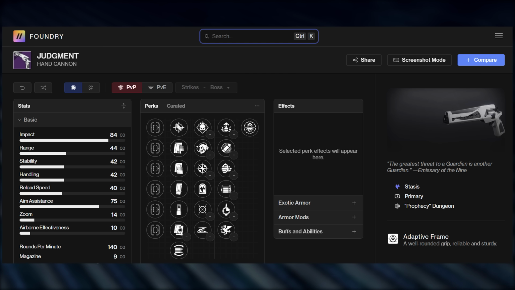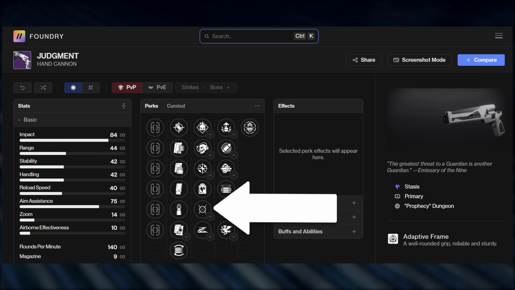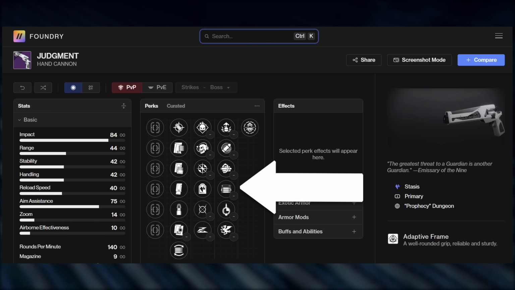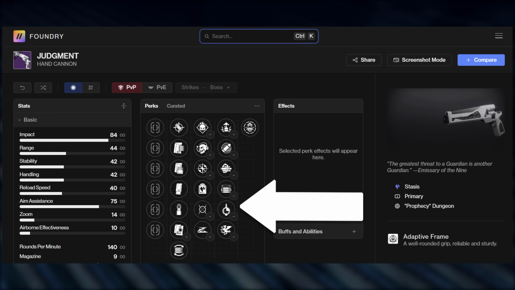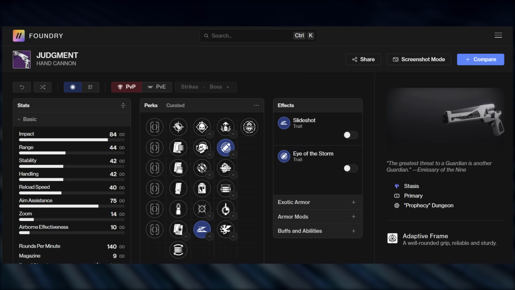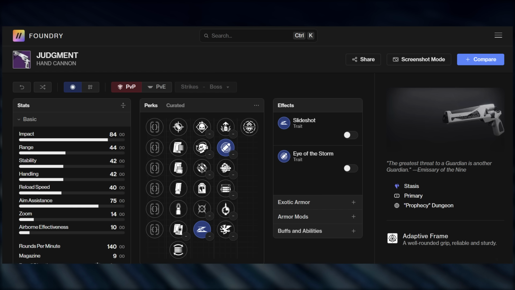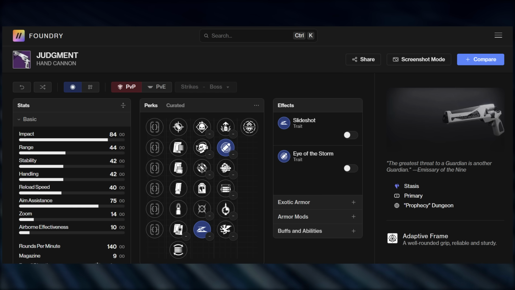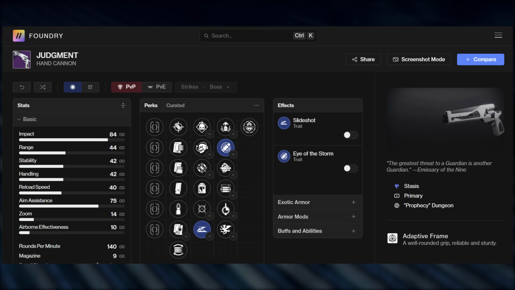On the PvP front, you have some good picks here. Encore, Moving Target, and Slide Shot in column 3, and Eye of the Storm, Multi-Kill Clip, Opening Shot, and Timed Payload in column 4. I'm gonna be honest, it's kind of boring, but really hard to argue with Slide Shot, Eye of the Storm. Two hand cannon perks I'm really fond of in PvP. Slide Shot is easy to activate and makes your hand cannon better in the neutral game, and Eye of the Storm is great for helping you win 1v1s. That'll probably be the role I end up going for, but again, a lot of good stuff in PvP on that gun, hard to go wrong.